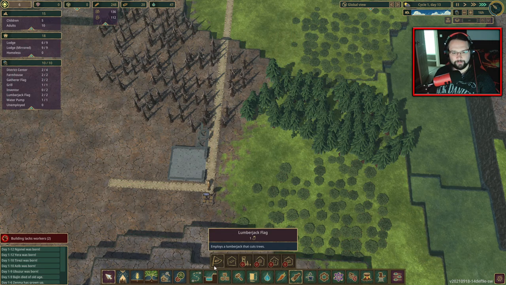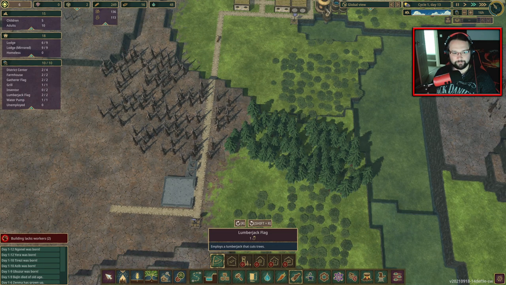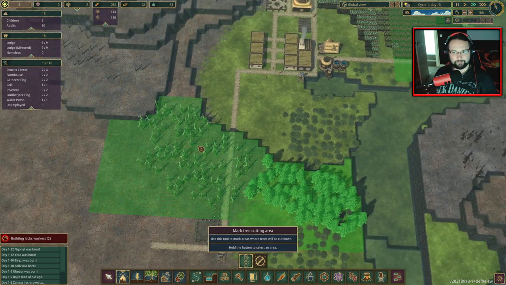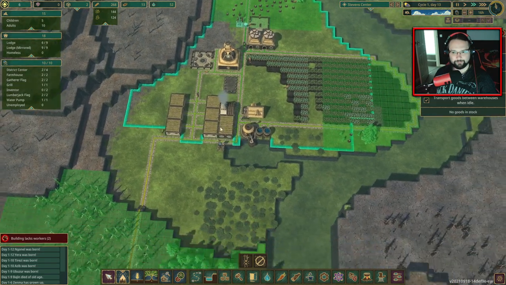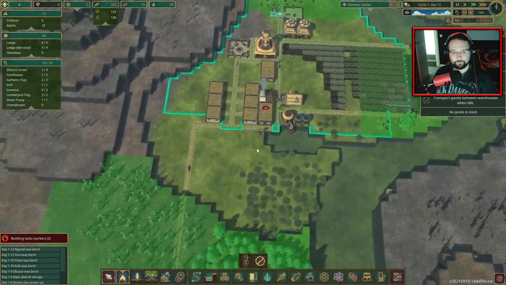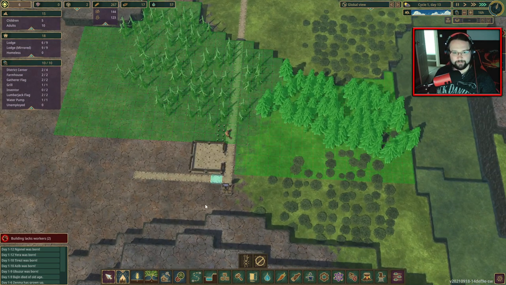Let's have two more of those up this way. I don't want a lumberjack flag. I keep messing this up. Let's do that. We want to chop all these trees down. Now, these shouldn't be in range of these. Yeah, they're not. They're not really in range of these trees either, to be honest with you. But I don't want those guys up there coming to chop these trees down here either way.